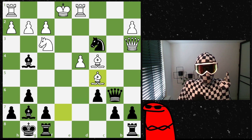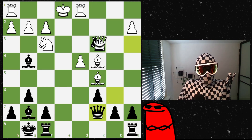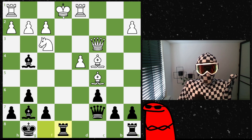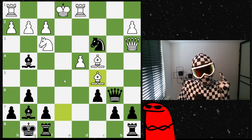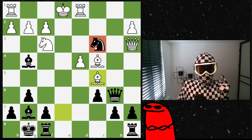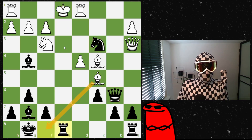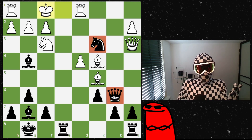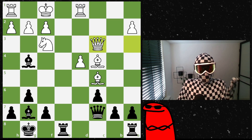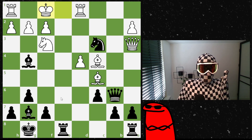If you take the pawn now, white takes back, the rook comes in, and the bishop will fall — after recapturing, you have active rooks, a great bishop, and a weak pawn for black. White instead plays a tempo move to attack the queen. If black simply moves the queen, it's completely losing — white can take the knight, check leads to f1, everything is defended and white is a full knight up. Fischer's knight is under attack, his queen is under attack, and the king is weak.